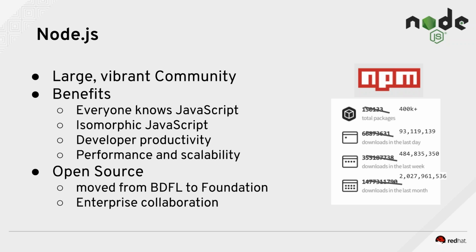Both Node.js and Vertex provide really good performance, especially for high-scale web apps, and Node's ecosystem is clearly a winner here. Pretty much those 400,000 packages guarantees you'll be able to find the functions you need. Of course, if you can't find it, you can always write it yourself and contribute it back to the community.